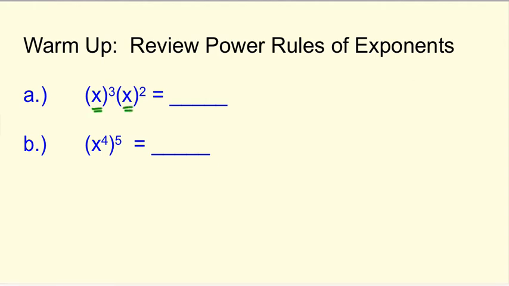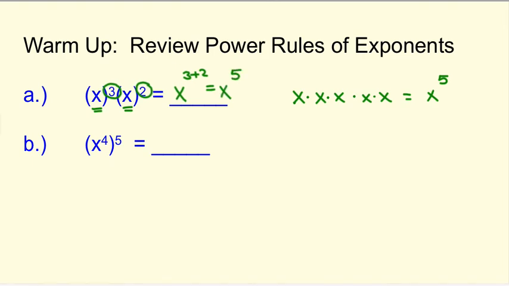When you multiply, you could expand this out, which would take a little bit of time. X times x times x takes care of the first part, and then you would expand out the x squared as x times x. Well, how many x's do you have here? You have 5 of them. So that's x to the 5th power. The rule says if you have an exponential times another exponential, you add these exponents together. So 3 plus 2 is x to the 5th.